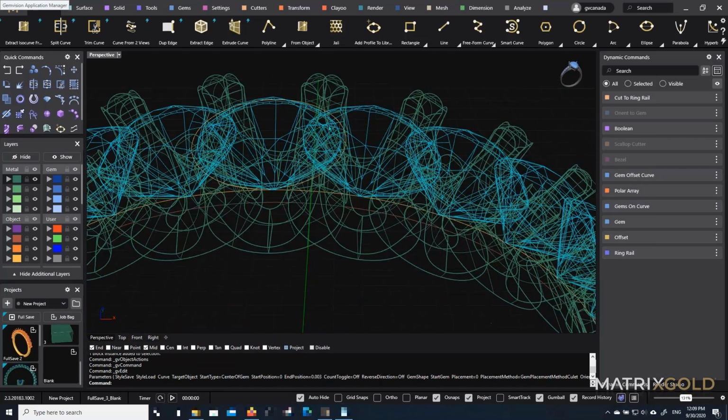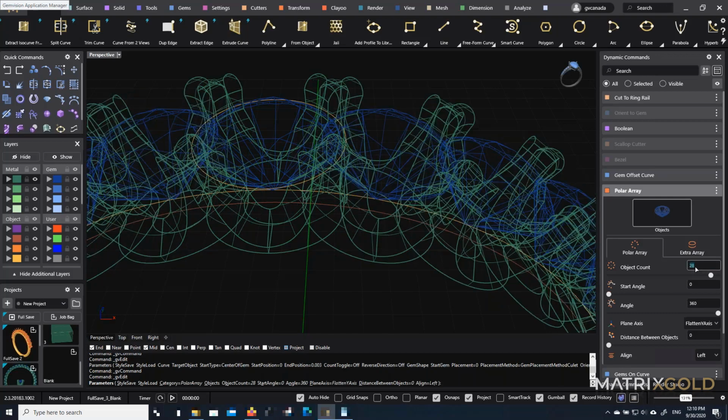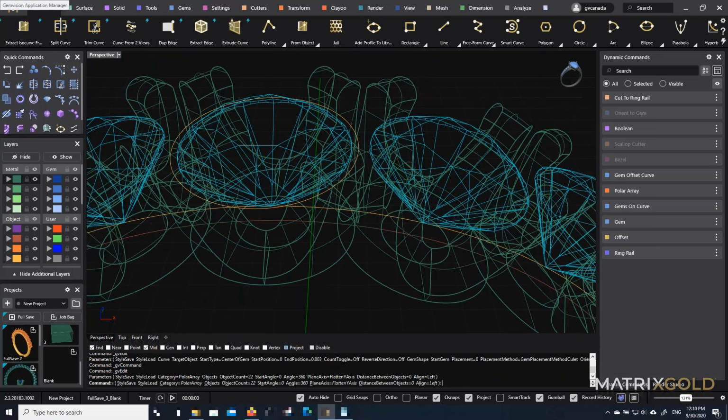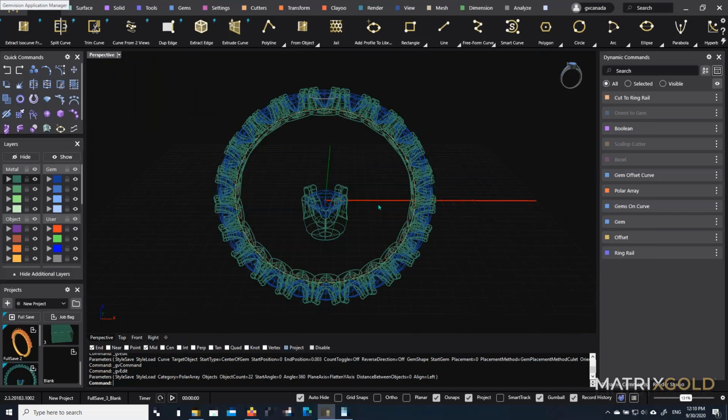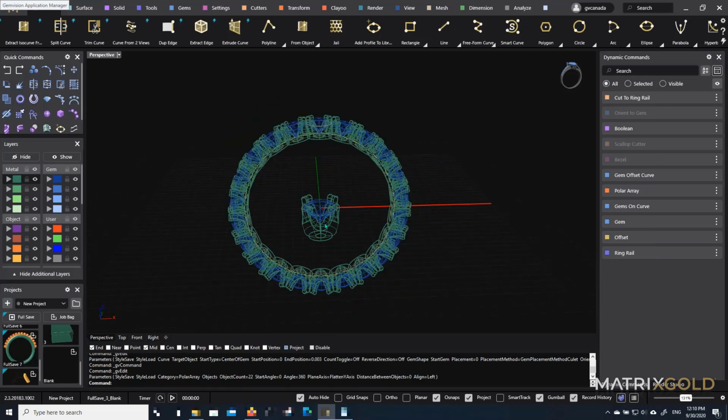And they'll reapply the bezels. And then to fix this part right here, just edit this. I could probably change this to, let's say, 8. Oh, a little bit more. And then I have this offset curve, so it gives me a rough idea of the distance, and that will parametrically adjust to the gem as well. So I'm just showcasing some of the stuff you can do with parametric, and the fact that you can have a library of set models like I've done here, and then use that to start. That'll save you a couple of minutes, sometimes some hours.